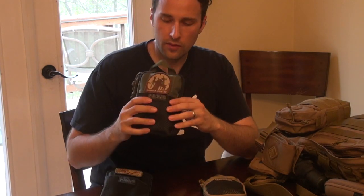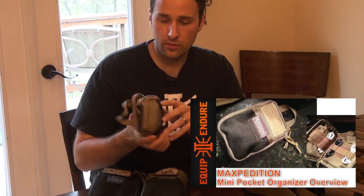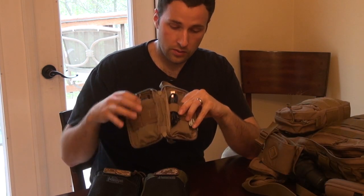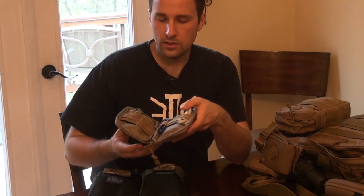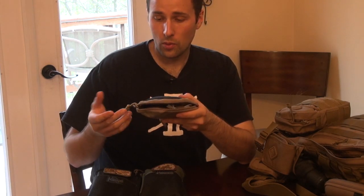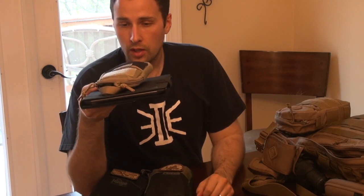Now I have three little pouches. First, my electronics pouch — I just have extra cords for my phones, my iPad, my camera, and the chargers for my iPad, which you can also use on your iPhone. Any other additional little electronic pieces of equipment I acquire will go in here. If I'm going out in the woods, I just pull this out, pull my iPad out, and put this in my car — I'll be squared away.